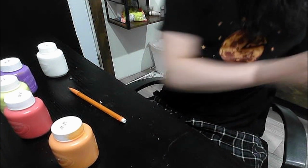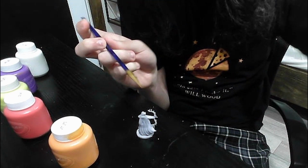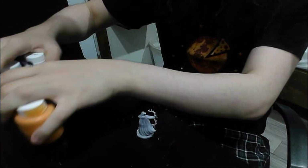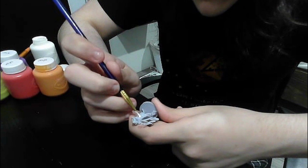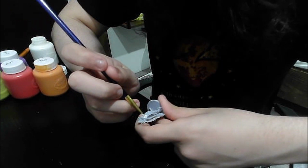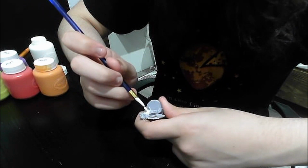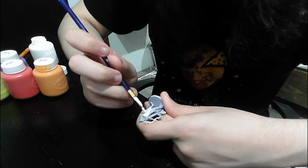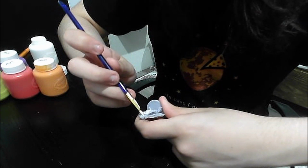Alright, so while we are waiting for my little figure to dry, just to get the hang of it, I'm going to try to paint this little miniature with Crayola brand paint, just to see if it's easy or not. I'm not really going for any specific color scheme on this. White for a loincloth. It's kind of like cloth color. White for skin. Yeah, I'm gonna be completely honest, I think I might have done something wrong here.